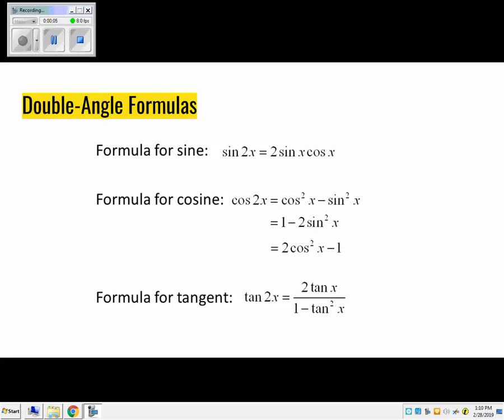So the next form of identities I want to talk about are double angle identities, or double angle formulas, and here they are. Again, I have nothing I expect you to memorize. However, I think if you work through the homework that I'm assigning, you'll find some patterns in them and you'll have them memorized.